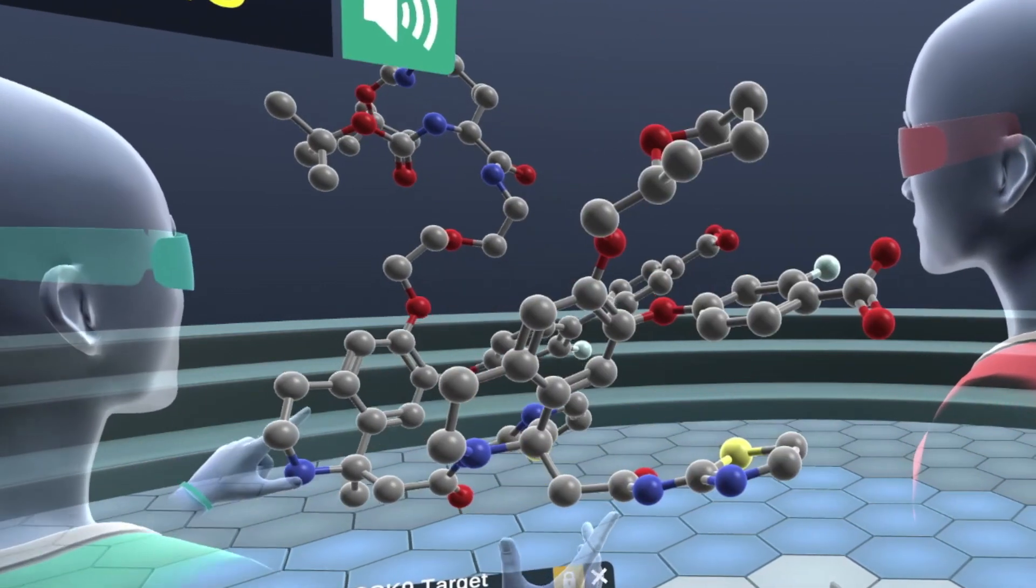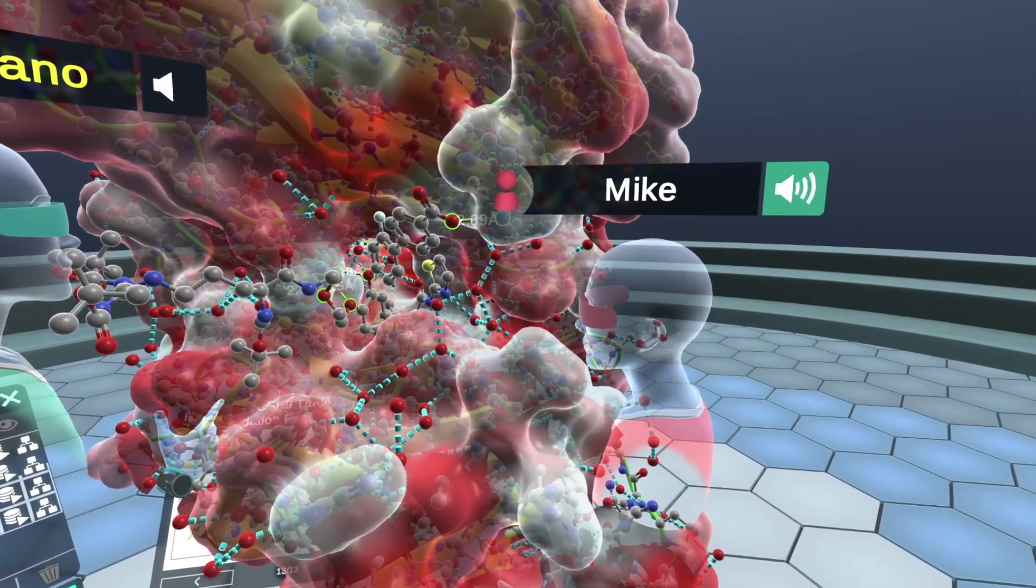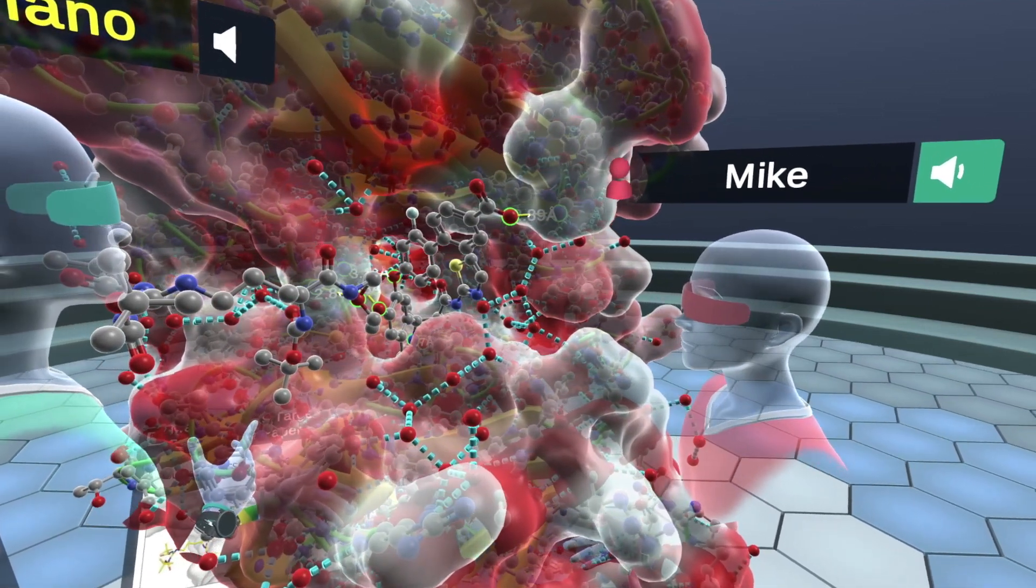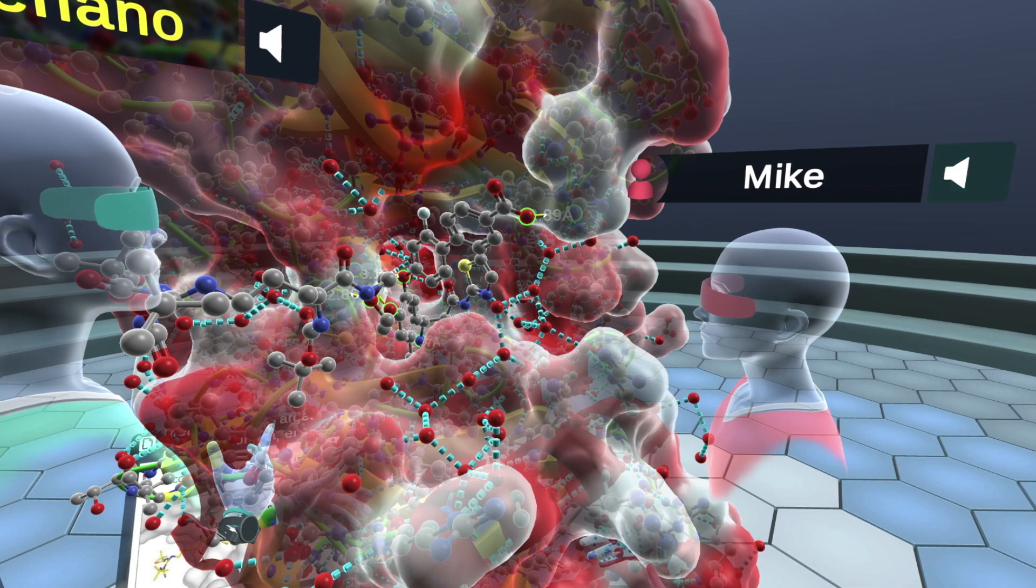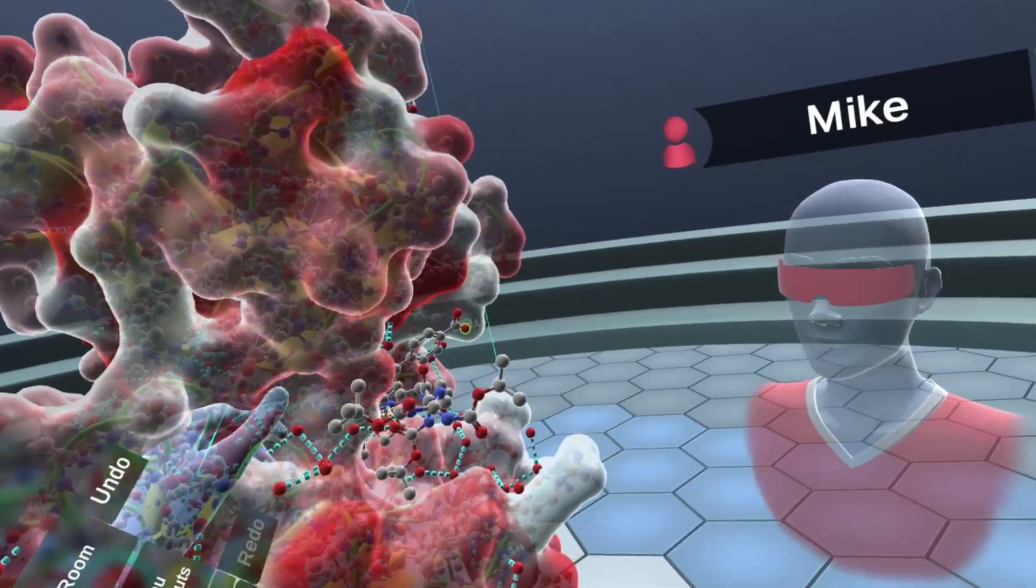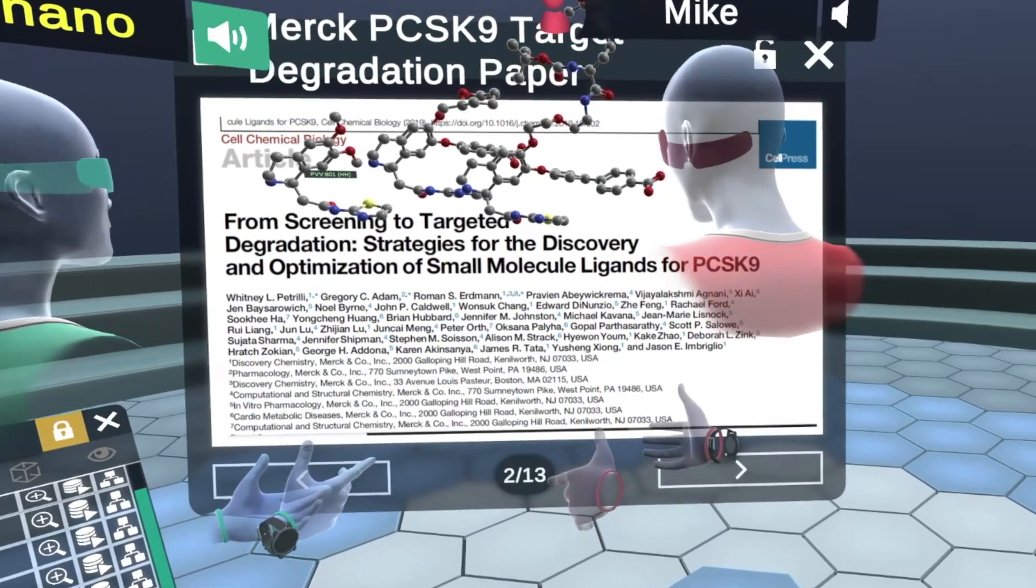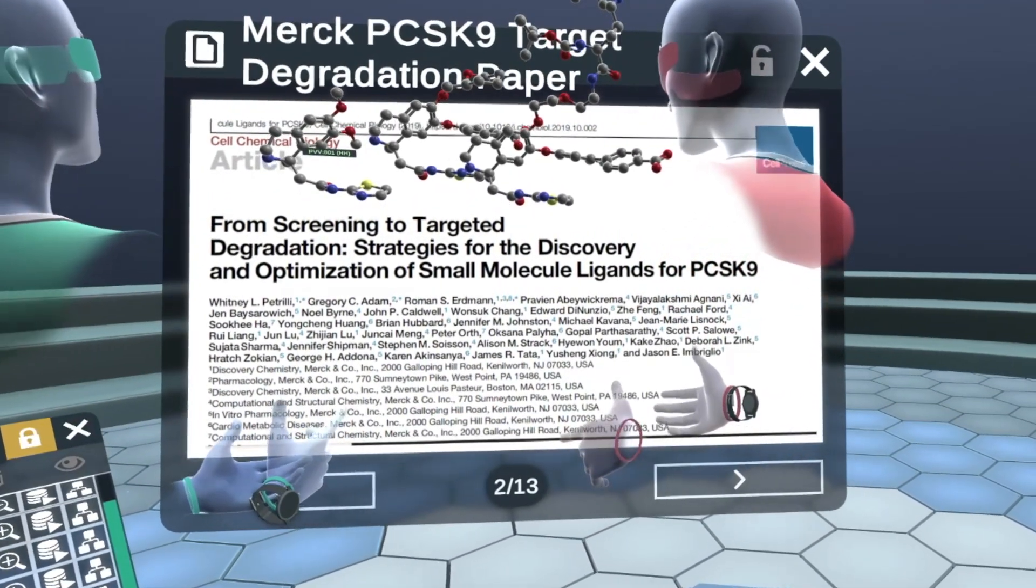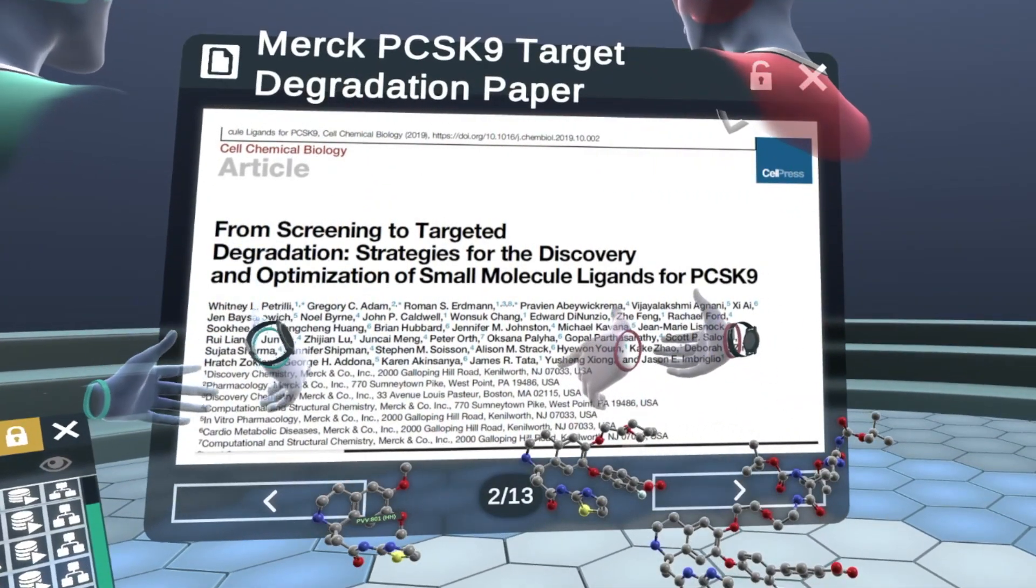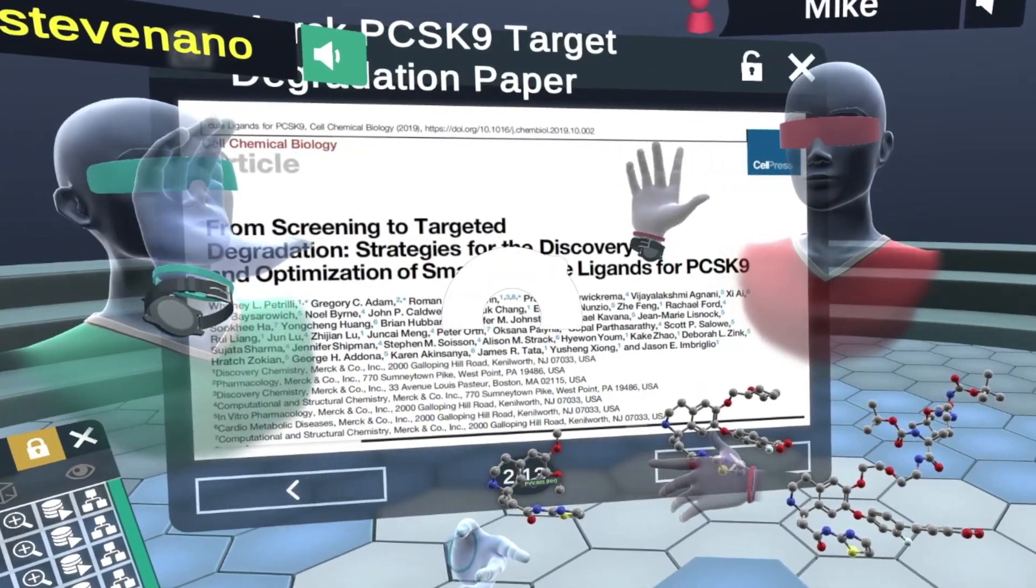So they kept going from there and then built the degrader. It's a really nice approach. The first PROTACs have just gone into the clinic in the last year, I think for cancer indications, for prostate cancer for instance, and I think for breast cancer. So really exciting advances. A number of companies are working on this PROTAC approach. Obviously Merck is using it too. If you go to the Journal of Cell Chemical Biology, this is a pre-publication release. The actual in print publication comes out next week. Thanks everyone for joining this month's Nanome of the Month.